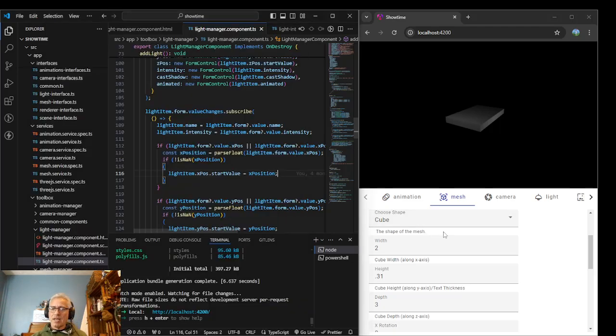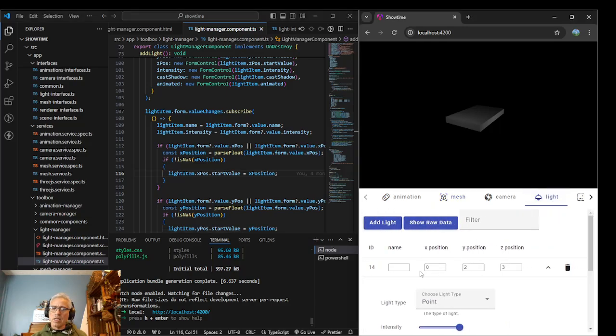So last time we got it to where there's a light type, and basically default to point and then point and then light. Oh my gosh, that's funny. The other one is supposed to be spotlight, not light. So let's go ahead and fix that real quick.